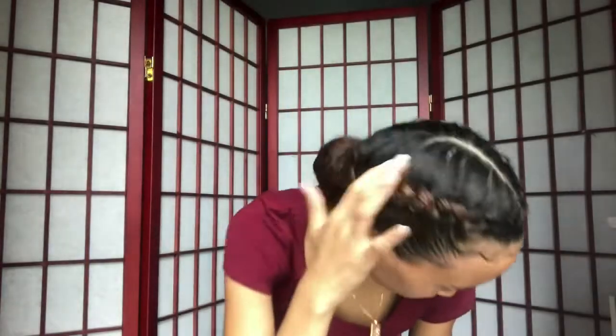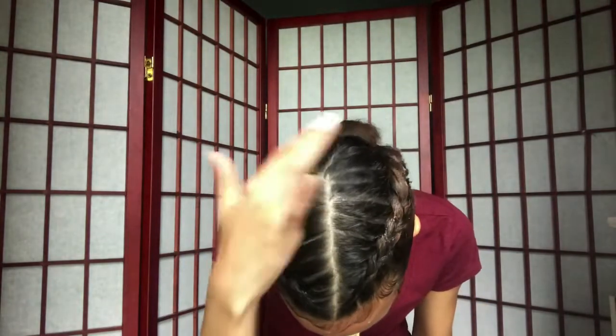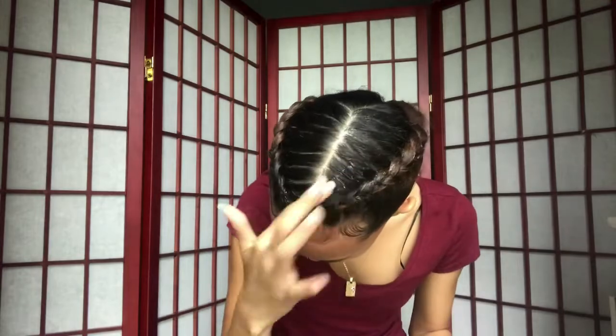Just going to take some gel and I am just going to add it onto my braid just so it can stay in its place and the hairs won't come out and it won't really get as frizzy as it would if I go outside and it's ugly outside. Exact same thing to the top of my head, just so that is laced down and it looks super clean and nice.